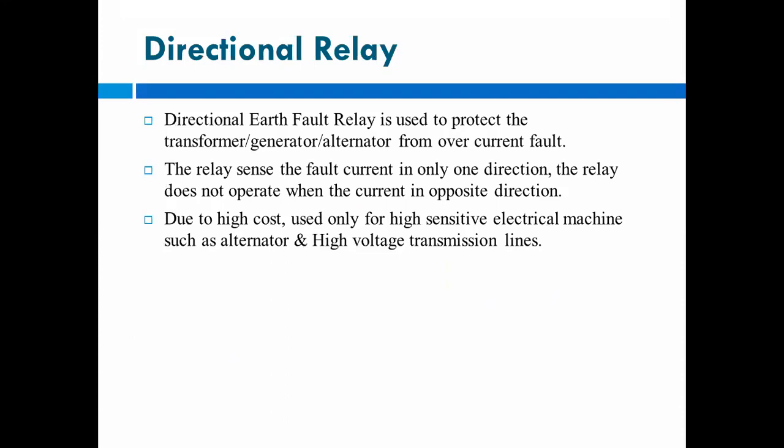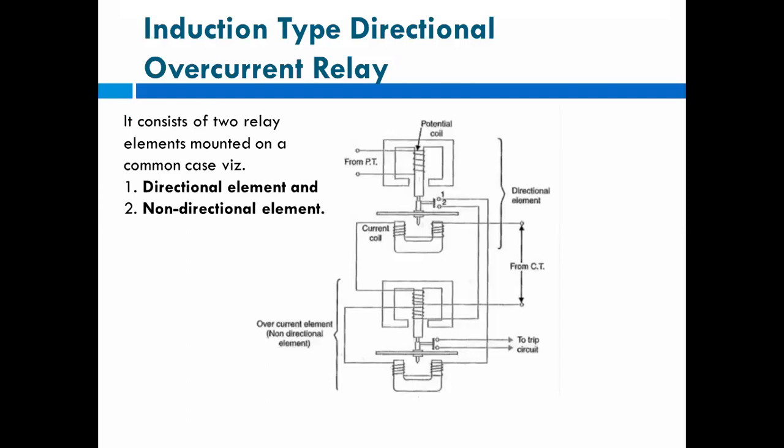The next point is the directional relay. We have seen the directional relays also. Here the first type is the induction type directional overcurrent relay. Here we are using a double circuit. The upper part is your directional element, and the lower part is the non-directional element, that is the overcurrent element.